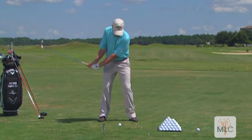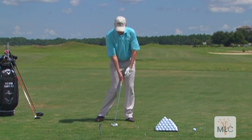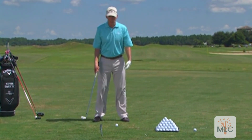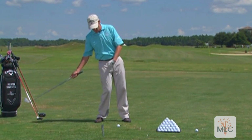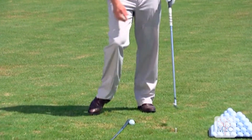So you can see in order to do that, the angle of this club has to be descending. My hands are forward, and then you'll make a divot after the ball. What a lot of us will do is, due to the setup, due to the weight shift, when our body hangs back, the club's ascending, and you can see you're going to hit this shaft. Okay, so let's give it a shot here.